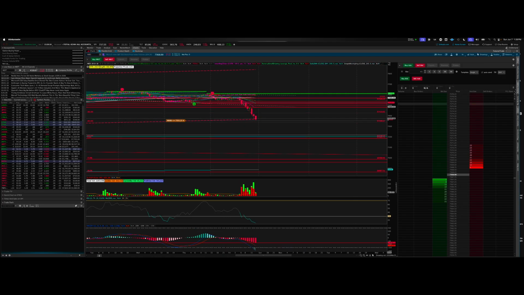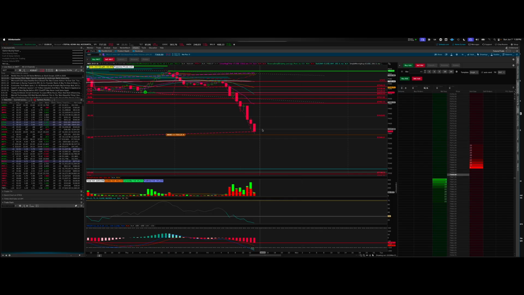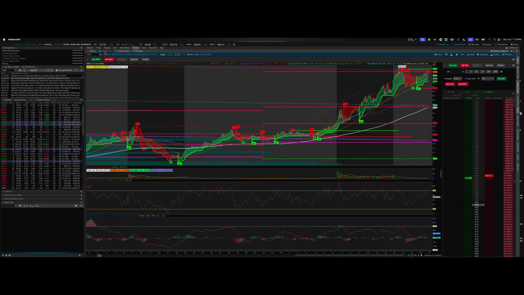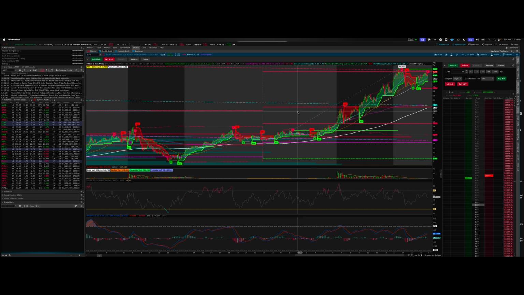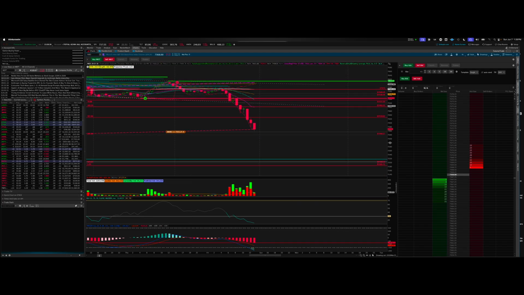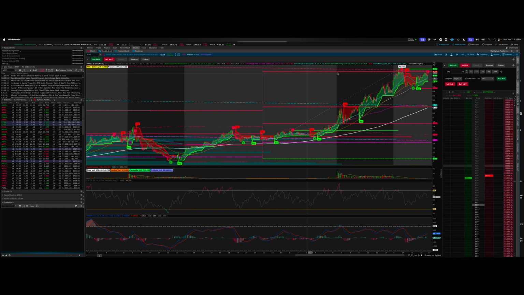Let's go back to the hourly here. It wouldn't be unexpected to come back up into the 74 area, 74.20, something like that, in which case I may be adding a little bit to SOXS here and there. And we're going to add to that as SPY hits our primary overhead levels. And then likewise, we'll start taking some profits on the hedge as we hit downside targets on the S&P. So if the S&P starts to come down into that 7,200 level, we're not only going to be going super long, we're probably going to be taking some profits on SOXS, as I imagine that will have had the inverse effect on that.